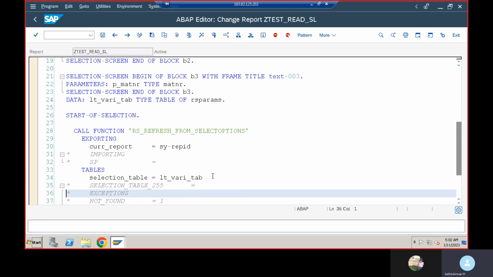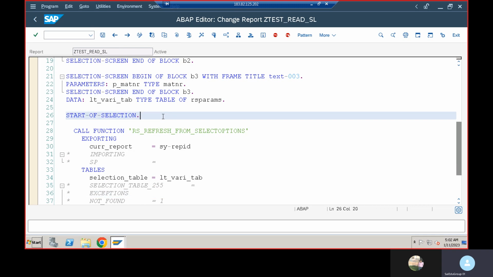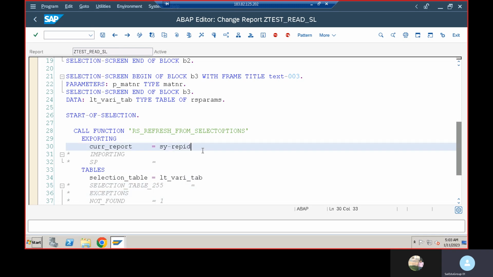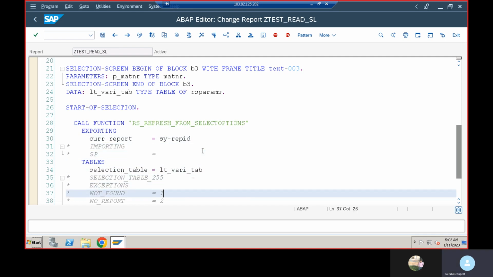Simply the select start-of-selection. When we execute the program, it is going to start here. So here we are calling a particular function module, RS_REFRESH_FROM_SELECT_OPTIONS. Here we are exporting the current program, SY-REPID, and we are going to give the particular selection table LT_VARY_TAB.